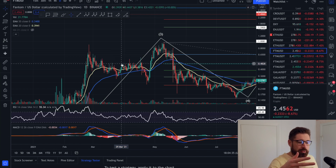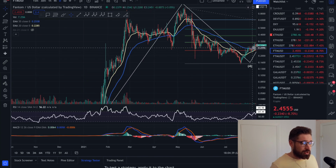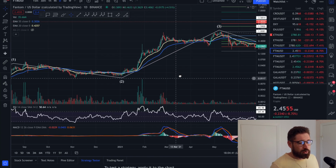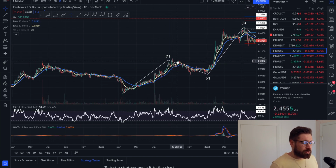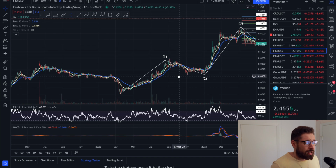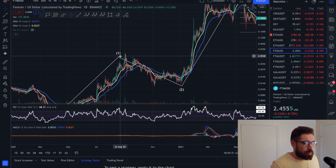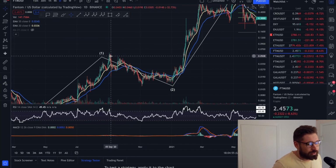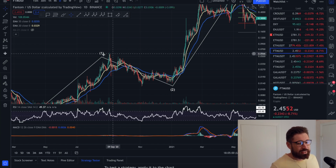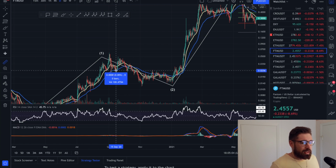So we're dollar cost averaging. We're selling these pumps. And then it comes down. We dollar cost average once again. So we're going to go all the way back when Fantom was worth hardly anything here, to this correction, which was in September of 2020. So we know September tends to be dumpy, guys. Back here, Fantom was only worth 5 cents. Wow. What a journey, guys. 2020, 5 cents. 2022, $2.45. Absolutely incredible.